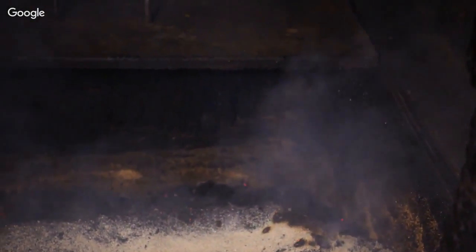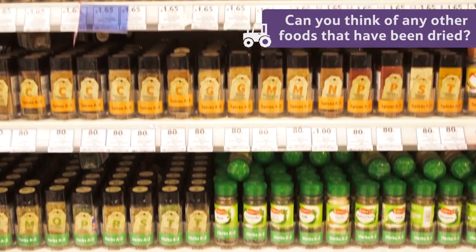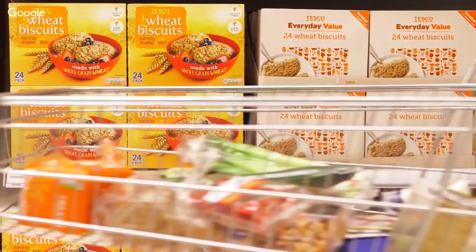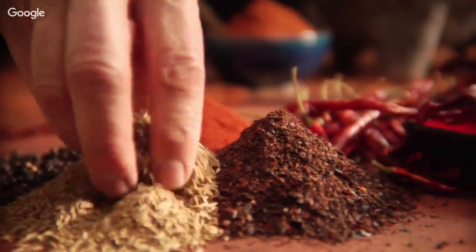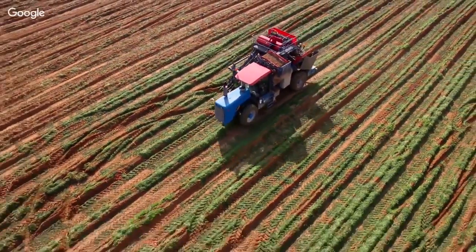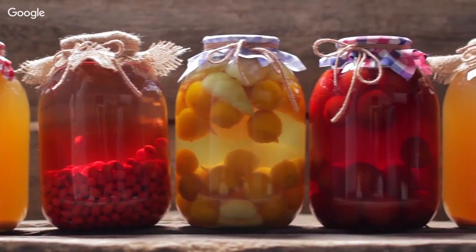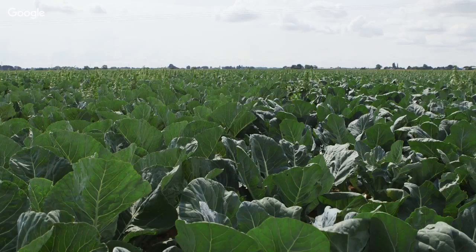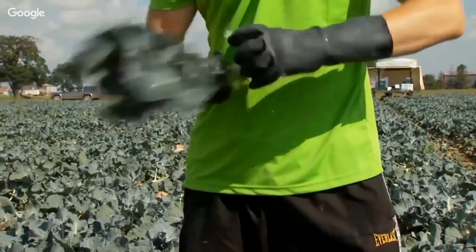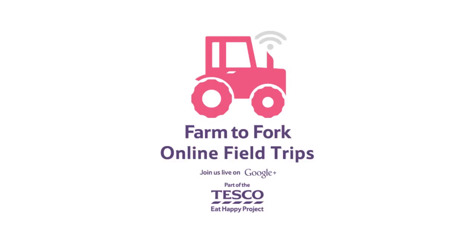Some foods can also be smoked — laid over smoking wood timbers to dry out — which adds a nice smoky flavor. There are lots of other dried foods you might not even realize are dried: cereals, noodles, tea and tea bags, rice, pasta, and many more. Since humans discovered drying as a way of preserving food, we've also developed other clever ways to prevent spoiling, including pickling, freezing, and canning. Preserving food means we avoid waste and have food to enjoy all year round.